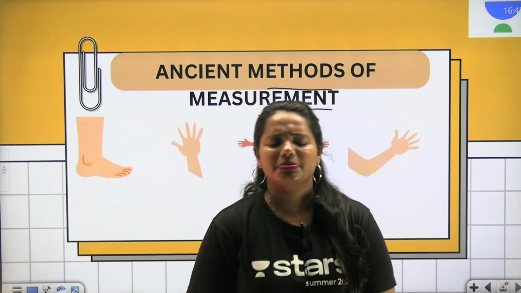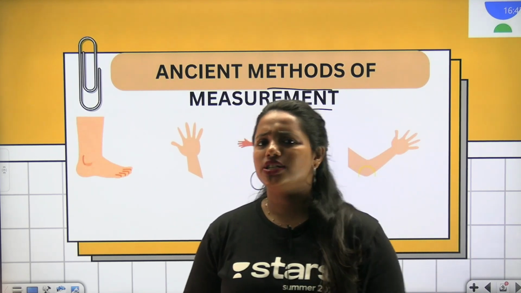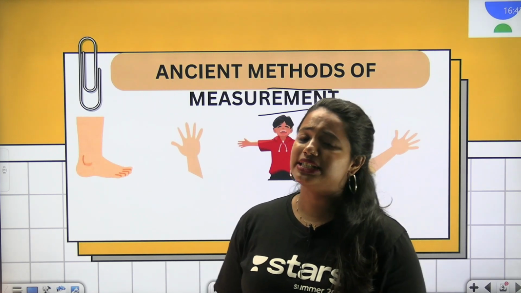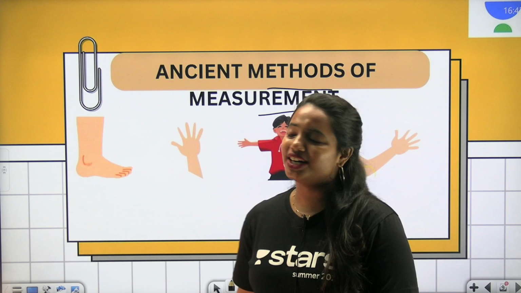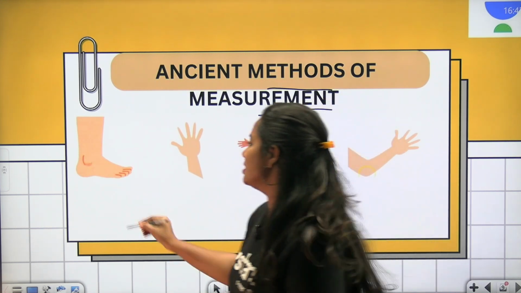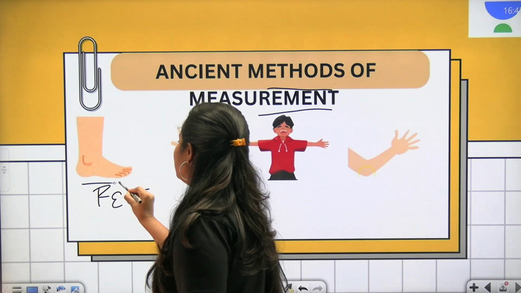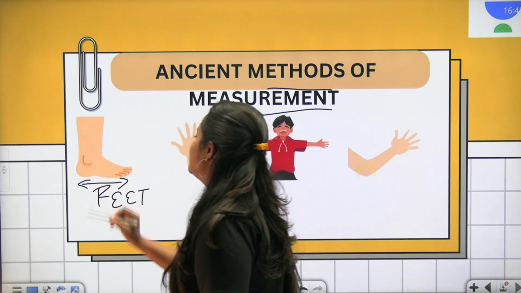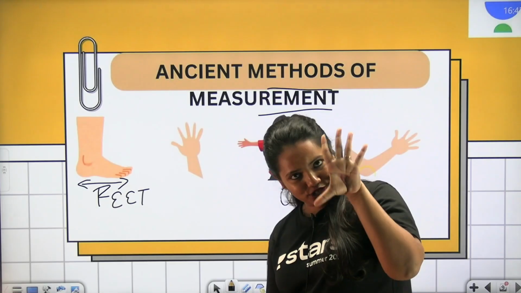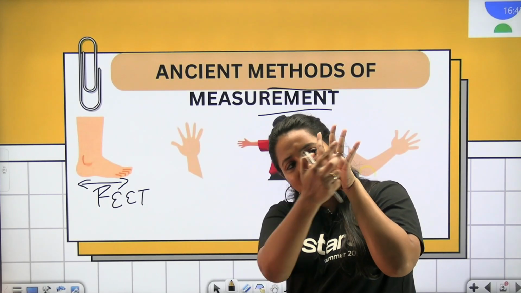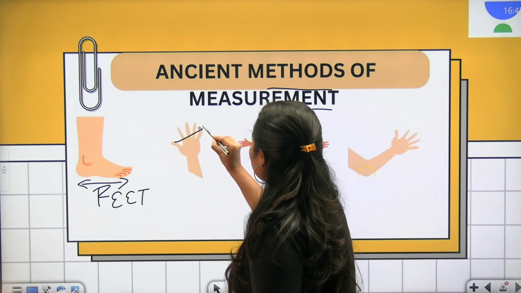And now we are diving into ancient methods of measurement. We know that measurement has been happening for years and years now. But in ancient times, people used various units and various quantities to measure things. And that's what we are going to learn now. Here is the first one, and this is nothing but feet. If you want to measure feet, very simple. From the tip to the end, that's all about feet. And what about this one? Stretch your fingers, then you have to take the length from the thumb to the little finger. This is called hand span.